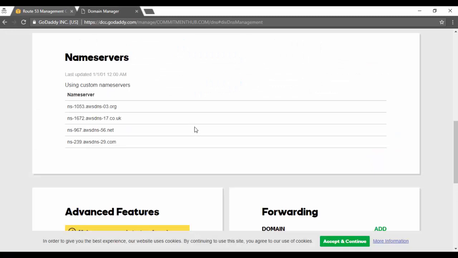Now it takes time for this to be populated all over the world in terms of the name servers. So that's why I want to do this prerequisite first. So if you're basically following along, if you have your own domain name, you need to make sure you create your hosted zone and then you update the name servers accordingly, and then wait for some time for this refresh to happen, and then you can basically follow along. So this was the prerequisite chapter on basically making sure that you have your domain name updated in Route 53. So let's now move on to the next chapter.